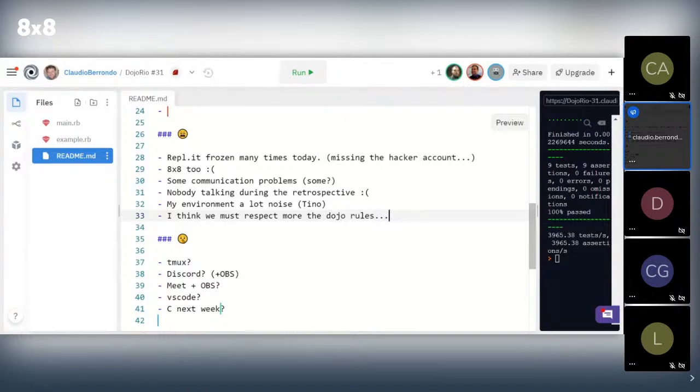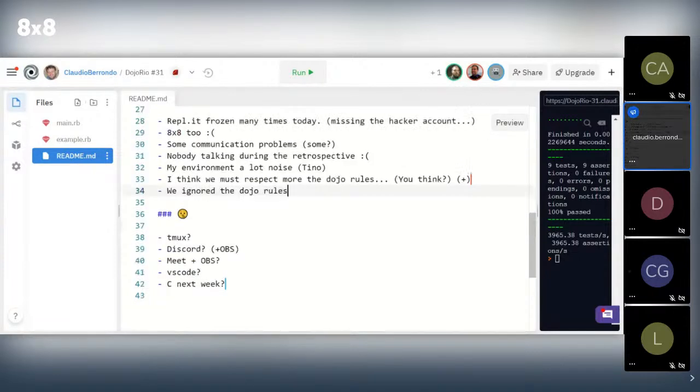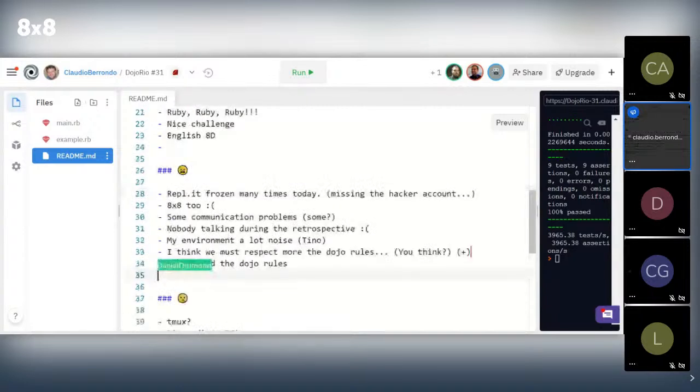I think we must respect the dojo rules more. What dojo rules did we ignore? Blue talk, purple talk.